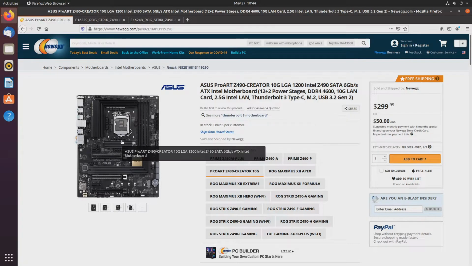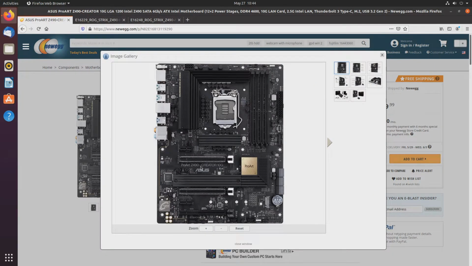Okay, I want to mention this Asus ProArt, which is a super nice board. It has 10 gig networking and Thunderbolt, two CPU connected PCI Express slots. But I think it's a very good board for anything else but GPU pass-through. The reason being, when you use this bottom PCI Express slot that's connected to the chipset and you plug in anything in there, even that 10 gig network card, your Thunderbolt becomes unavailable.